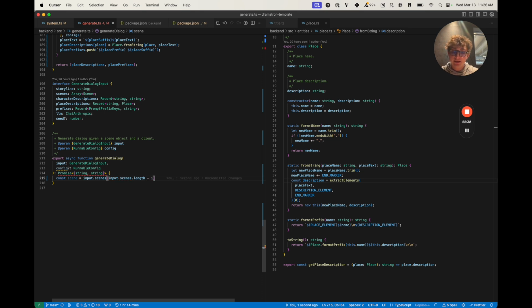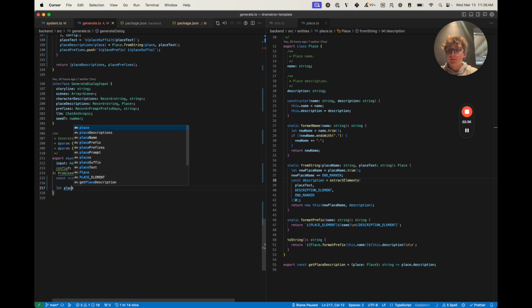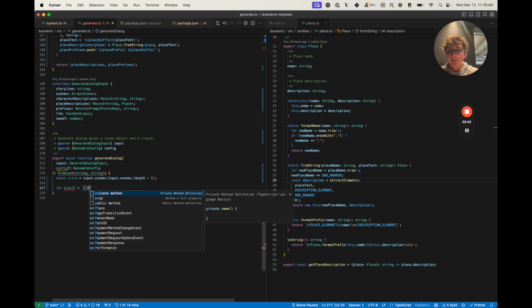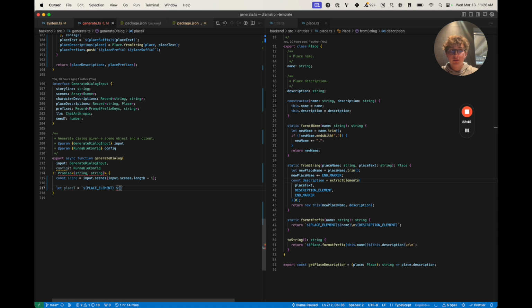And this is going to give us the last scene, and then next we can say let placeT. We're going to have a bunch of variables, so we're going to have the T at the end, equals place element, new line, scene.place with a new line.